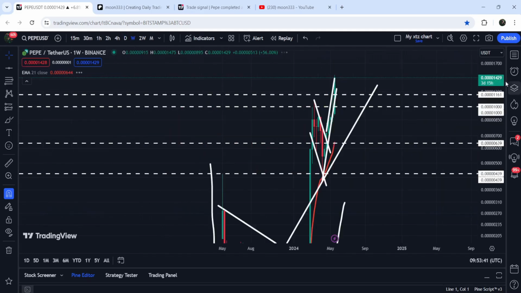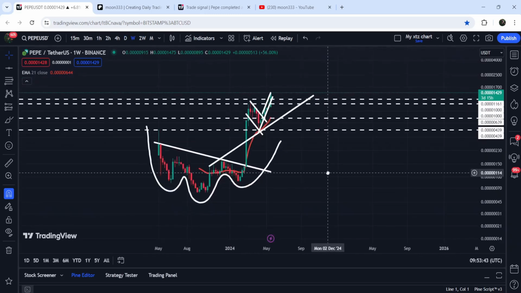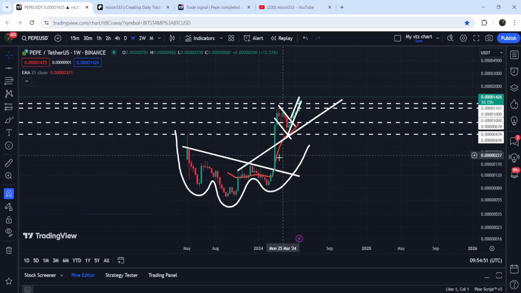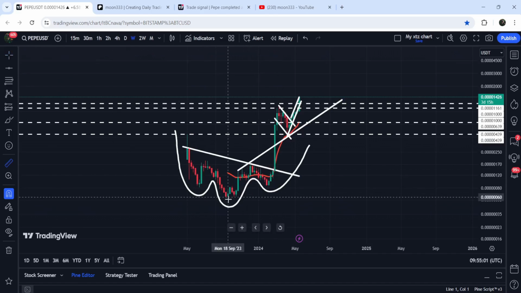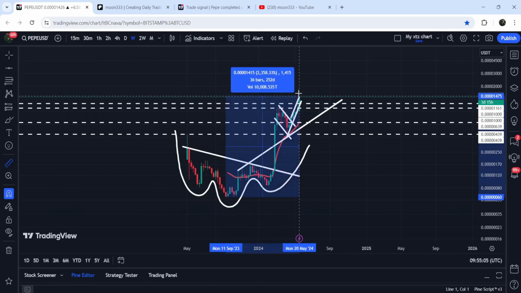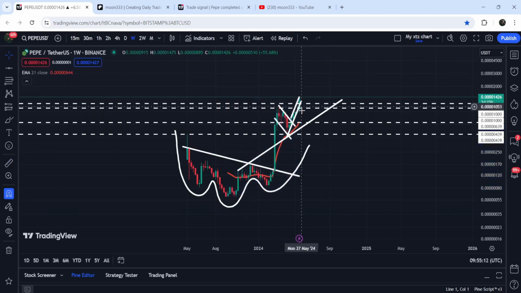Now if we take a look at the 7 days time frame chart, then here we have already broken out this very big inverse head and shoulder pattern. And in my so many previous videos, I've been showing you this inverse head and shoulder pattern. And I've been telling you that once it will be able to break out this neckline of this inverse head and shoulder pattern, then we can expect a very massive rally. And you can see that so far, from this low to this high, it has rallied more than 2,358%. And now recently, we have broken out this wedge.